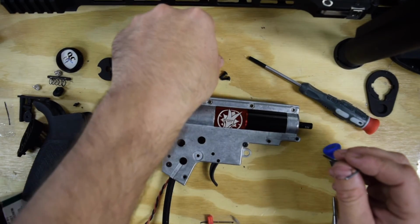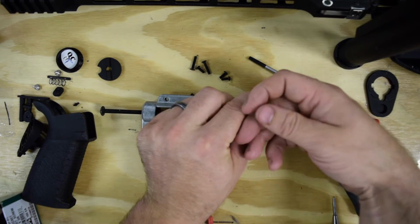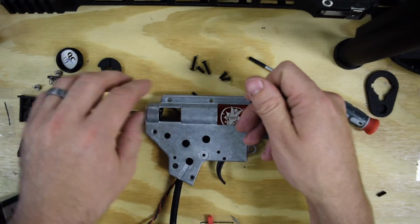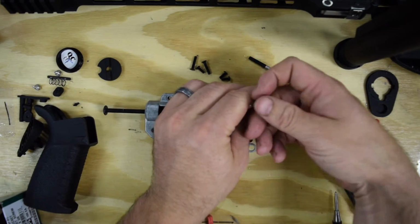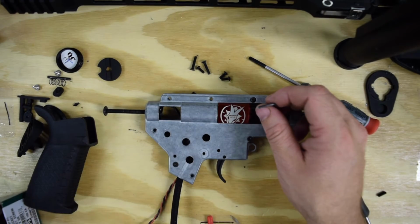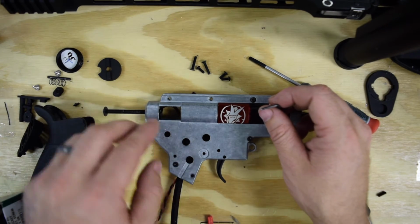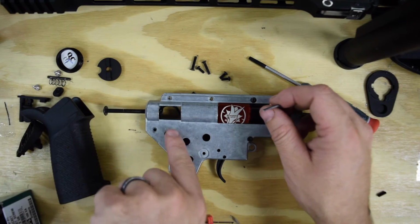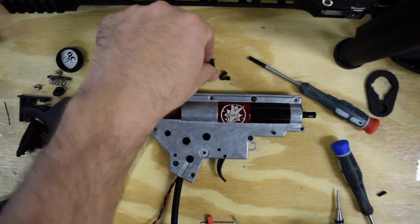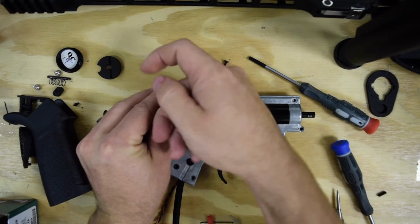One trick we'll mention here is some gearboxes, just due to variation in the manufacturers, the buffer tube adapter stays in place more securely than others. The GMPs, it tends to stay in pretty well, but if you find that it just wants to fall out of place a lot, you can take, say, a small piece of foam, or we've even seen people use packing peanuts. It sounds silly, but if it works, it's not really silly. And stick it in between the back of the solenoid here and the buffer tube adapter there, just to hold it in place there in the gearbox so it doesn't move around. This gun, it's not really necessary, but you might find it helpful on some gun you're working on.